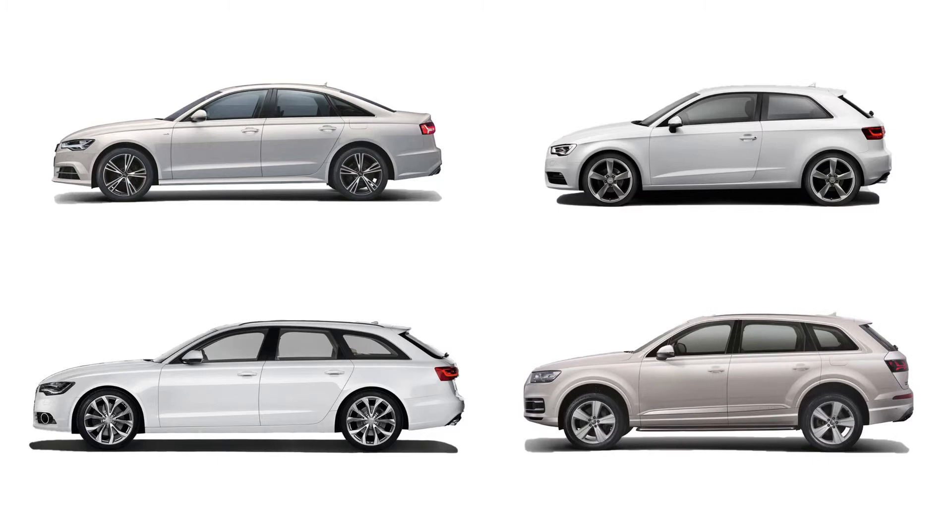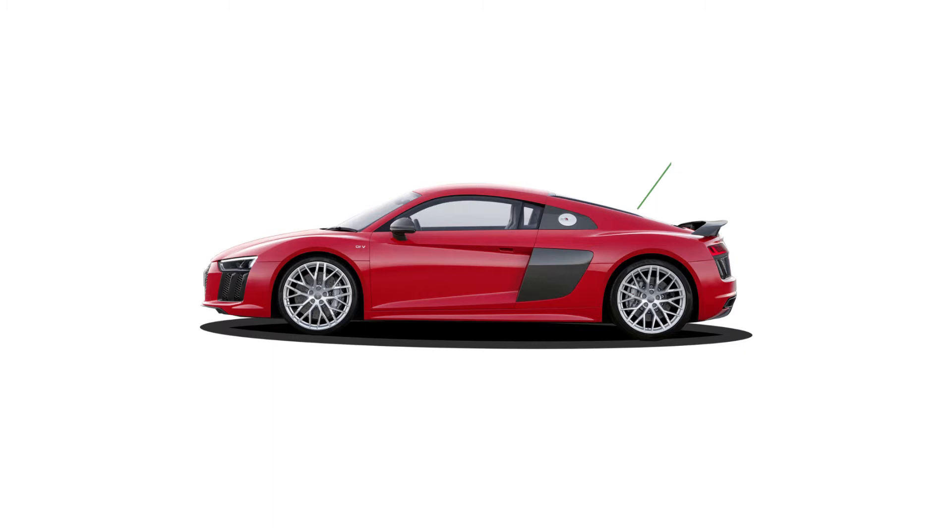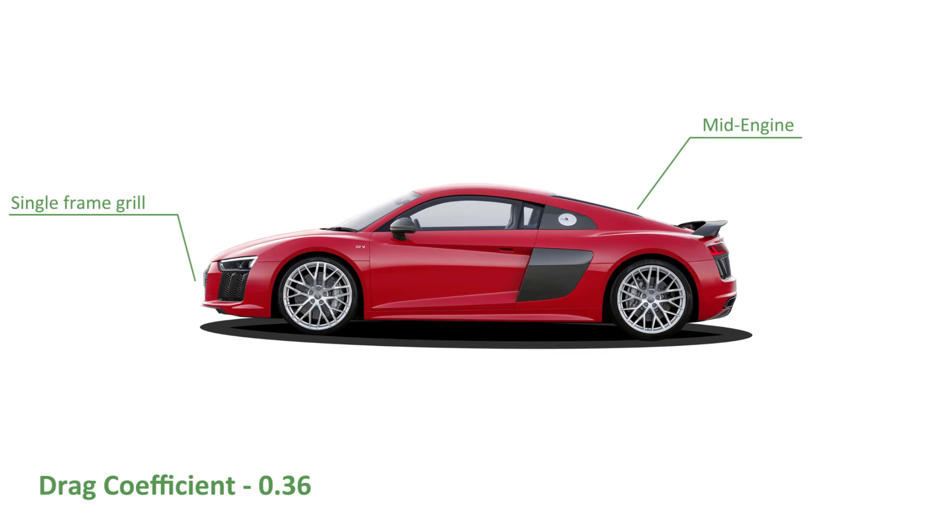That's the evolution of the single-frame design, but there is an aerodynamic limitation. The grille is perfect for sedan, hatchback, wagon, or SUV models — every non-sport type is a front-engine car, so you can put a big radiator right in front of the engine. But when it comes to high-speed super sports cars, almost every model is a mid or rear-engine car, which helps with acceleration, stability, traction control, torque vectoring, and braking. The Audi R8 has a drag coefficient of 0.36. As a mid-engine car, the front single-frame grille makes no sense for engine cooling — the car has side intakes for that, and the front is just a frunk.